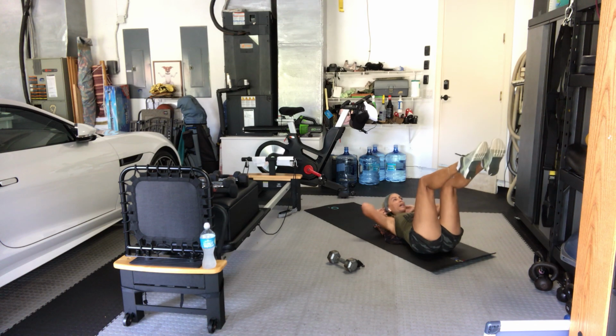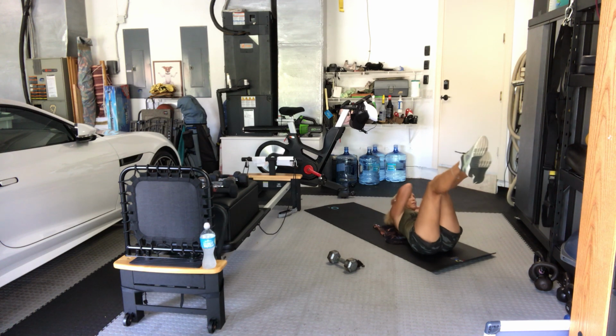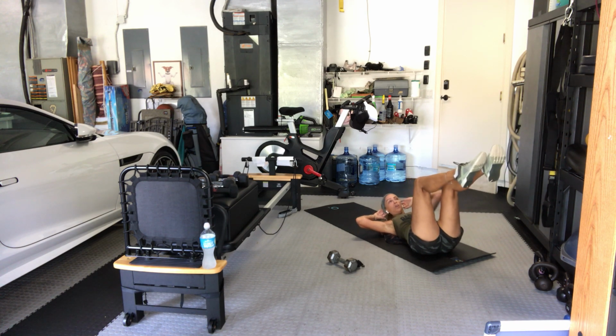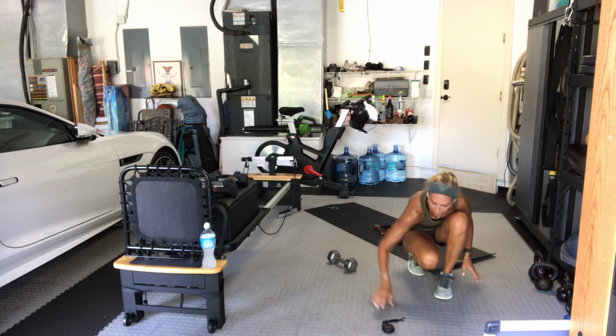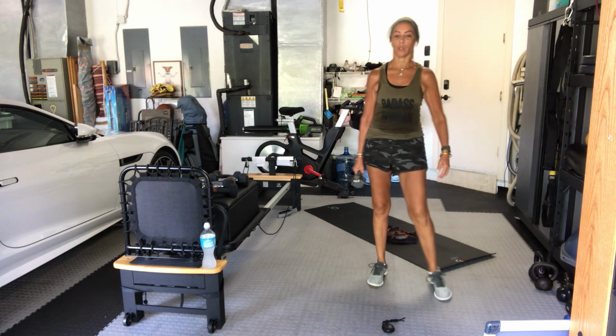You've got 10 more seconds before we go back to our standing. Last 5. Get that good rotation. 3, 2, 1. Back to standing and back to your single leg deadlift. All right? Get your weight, one hand or two.